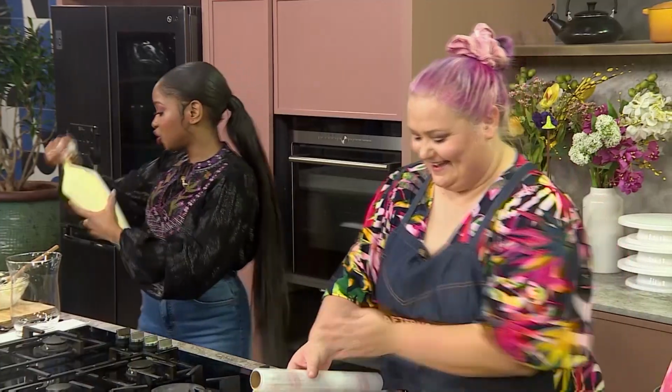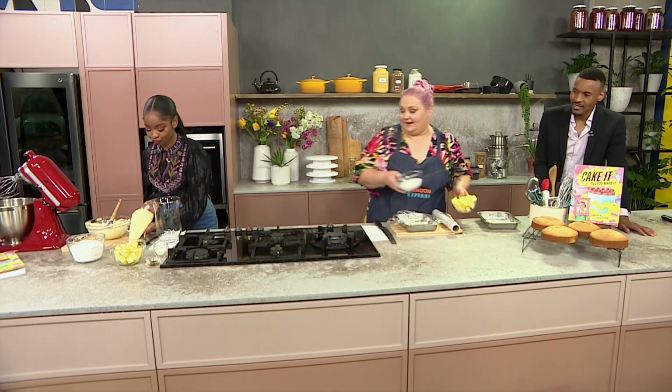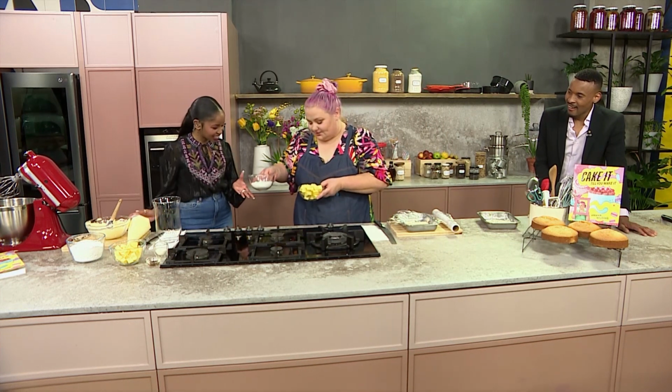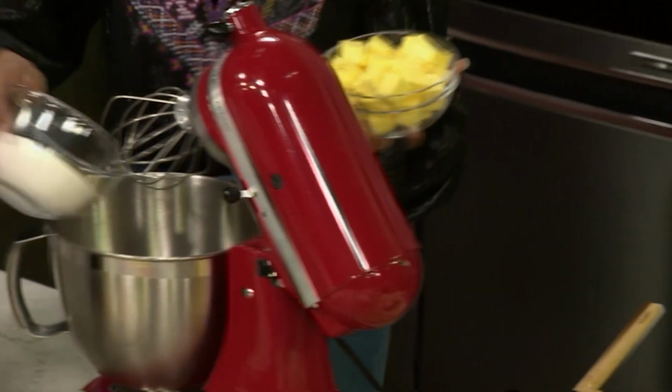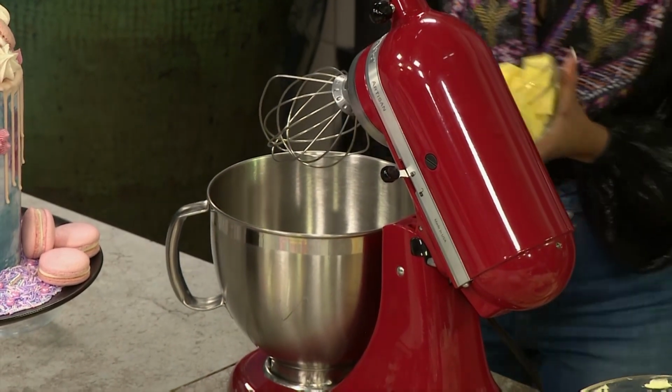On my side, I've already pulled that up and set aside the piping bag. I feel like I did a good job, and I'll set it aside for you. That's going to be lots of icing, right? Yep, lots and lots of it. And then, Polly, you can pop this, which is caster sugar and soft butter, into the mixer and switch that on. That is going to be the icing base for this little guy. So this goes into the fridge.